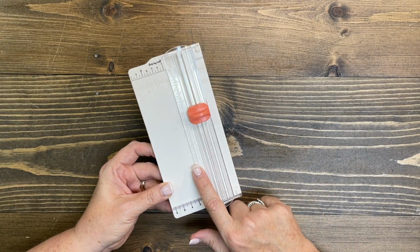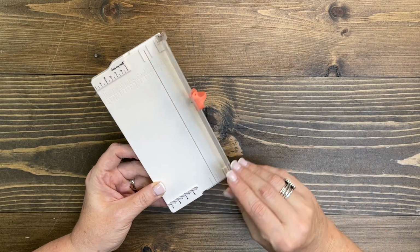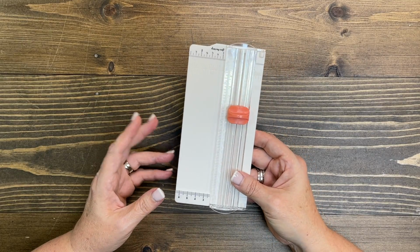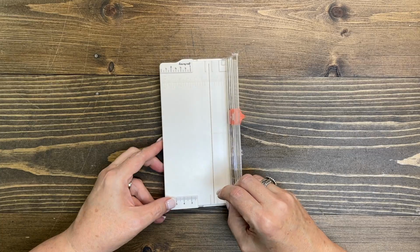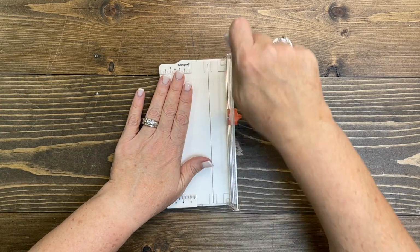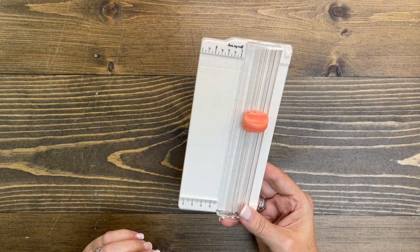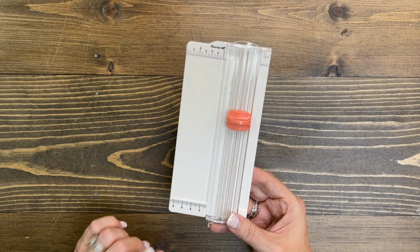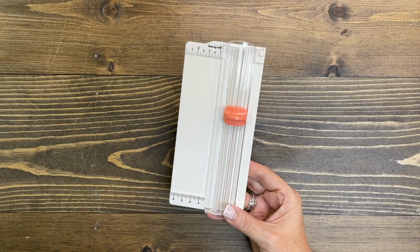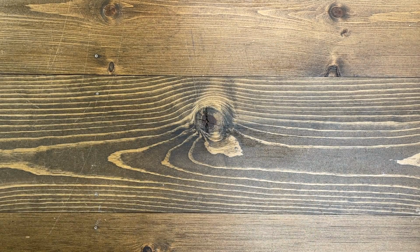I actually had to go to her desk and get it to show y'all because she has adopted it. I do not know why we love it so much, but it is so handy and so useful, and we find ourselves picking it up and using it a good bit. One way it's real handy is if you get a lot of card hangover and you don't have any long scissors, you can place it in here and cut everything off. But this little guy, I want to wear it like a pair of earrings or a necklace pendant because I think it's so cute, but you need it. I don't know why. The blade is the same size as the original blade, so you don't even have to have special blades to replace. So cool.